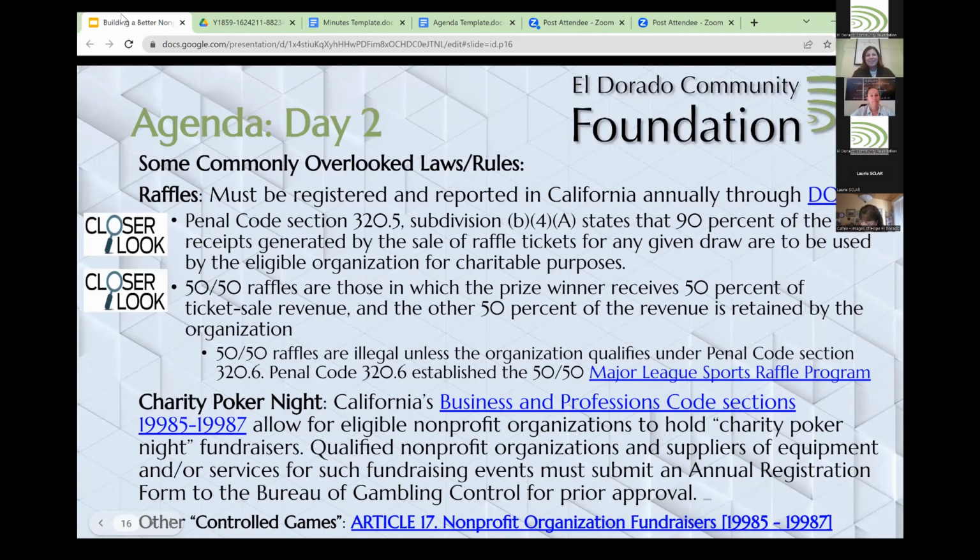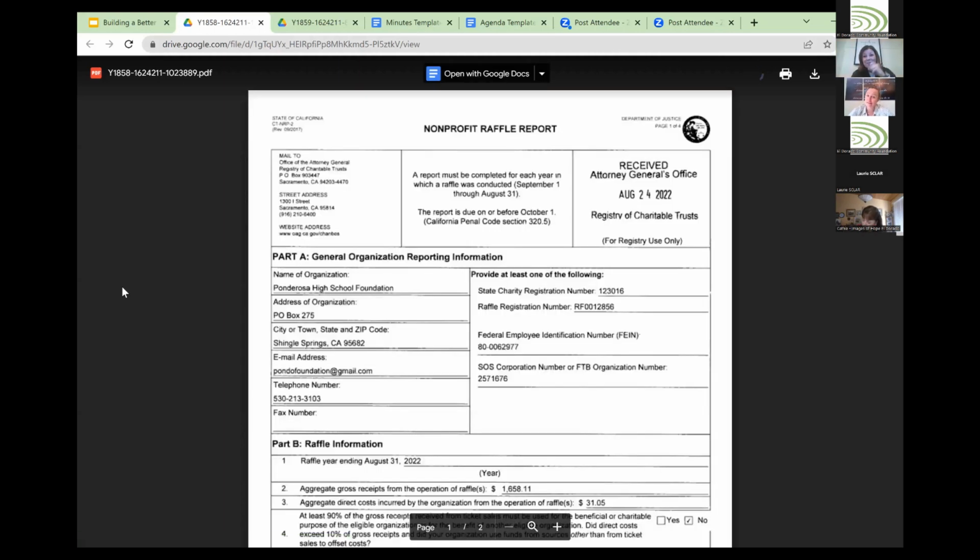You can do it. So again, you're going to need to report it after it's over. So after your year has run its course, you are going to report. So I actually put in here what a report looks like. Again, it's not that scary to do.